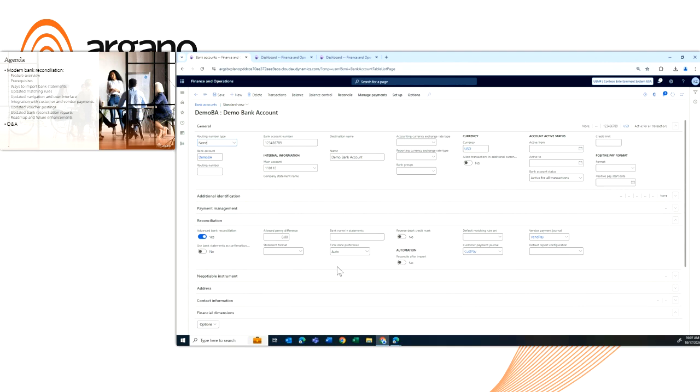What changed? Up to probably this part, it's all how you normally would have it, but I believe these additional filters and additional fields are new and they are related to the modern bank reconciliation. They are part of the new functionality where you can match customer payment journal, vendor payment journal, where you can also configure reports for bank statements.